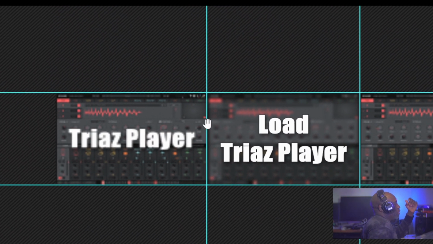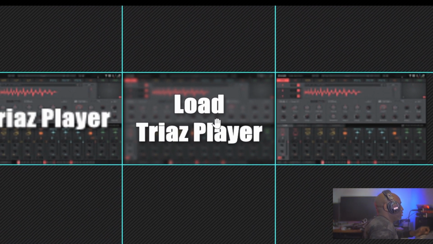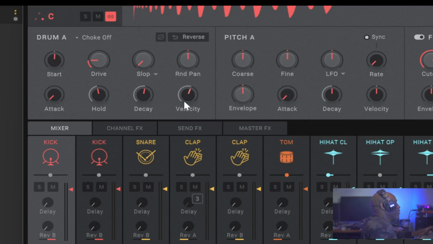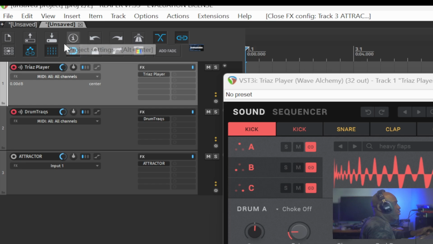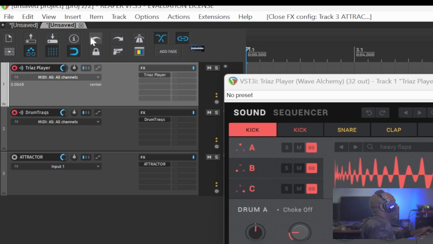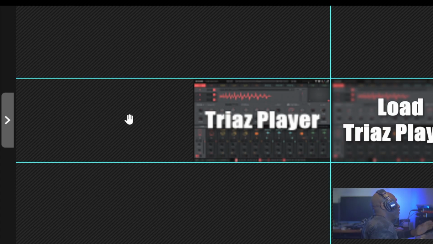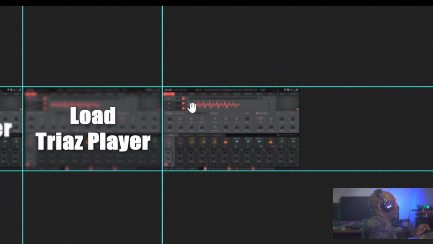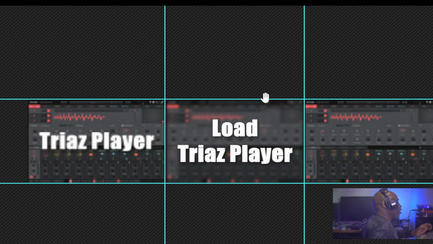So the reason why you have to set it up like this is that when you go to the icons in Reaper, if you notice, you get a visual response to you hovering over them. The reason why is when they're in their state, just sitting there, it's this part of the image. And then when you hover, you're looking at this part of the image. And then when you click and it's active, then you're looking at this part of the image. So the whole image needs to have these three sections.